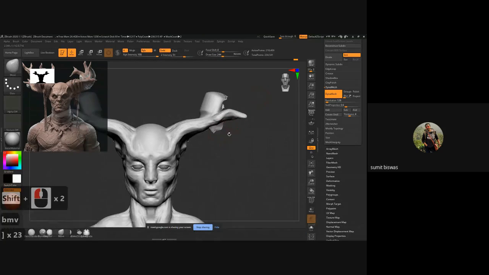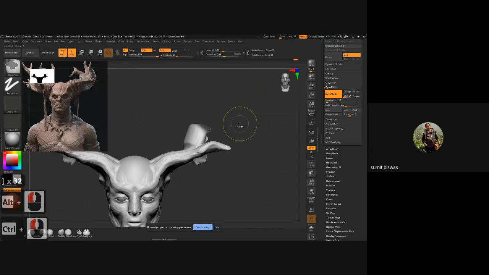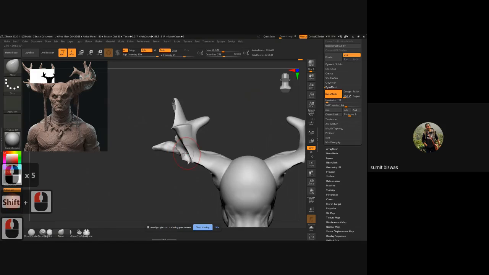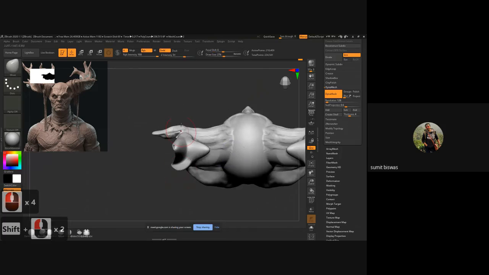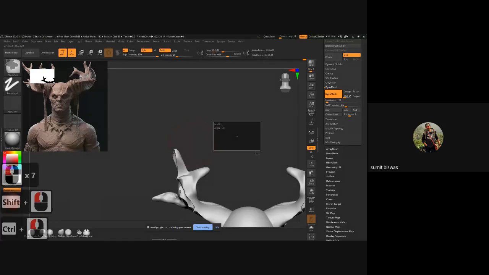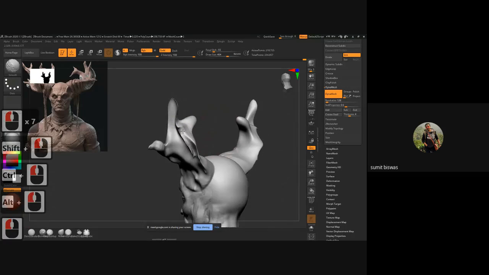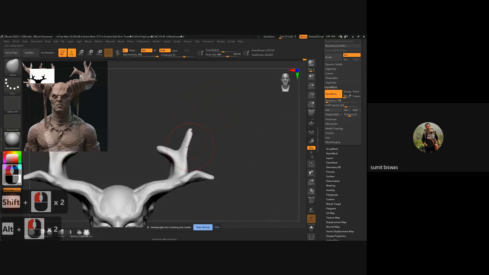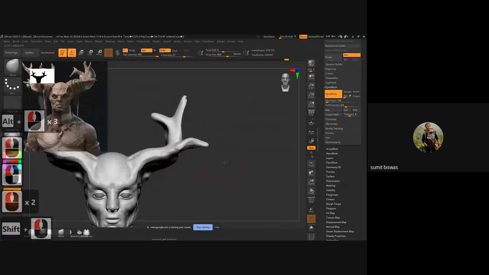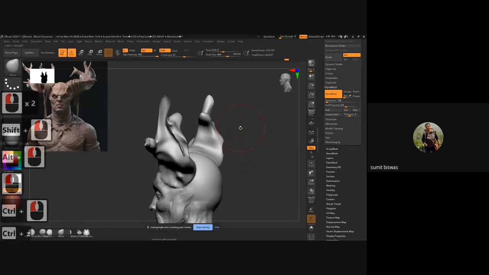Move tool. This thickness has to be maintained. Dynamesh. Clay build up.